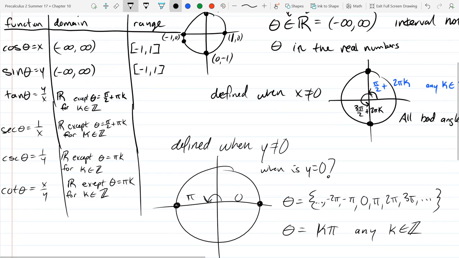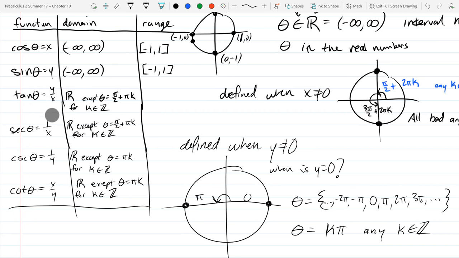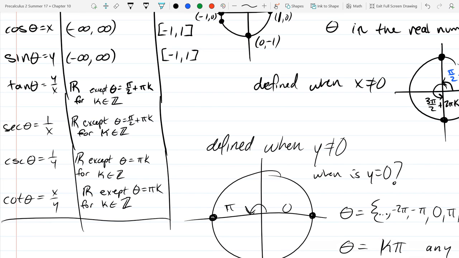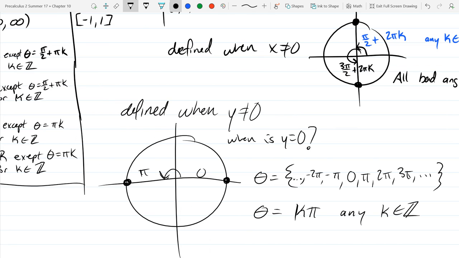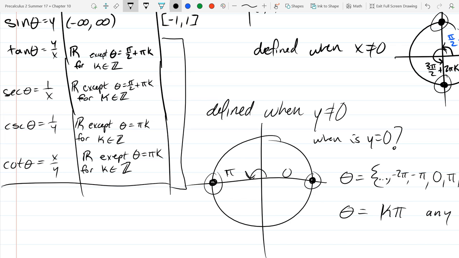Okay, so there is our table. We're done with our trig functions. I don't expect you to memorize this. However, for tangent, secant, cosecant, and cotangent, you should be able to tell what theta values make those undefined if I give you a theta value. So what I recommend you do is basically graph the angle I give you, plot out where it should be on the unit circle, and then decide if you're going to be dividing by zero by looking at your unit circle. Either way, the bad points you have to be careful about are top, bottom, left, right, depending on which of the four functions you're working with. Some of them are undefined at some of these points, and others are undefined at the other points.